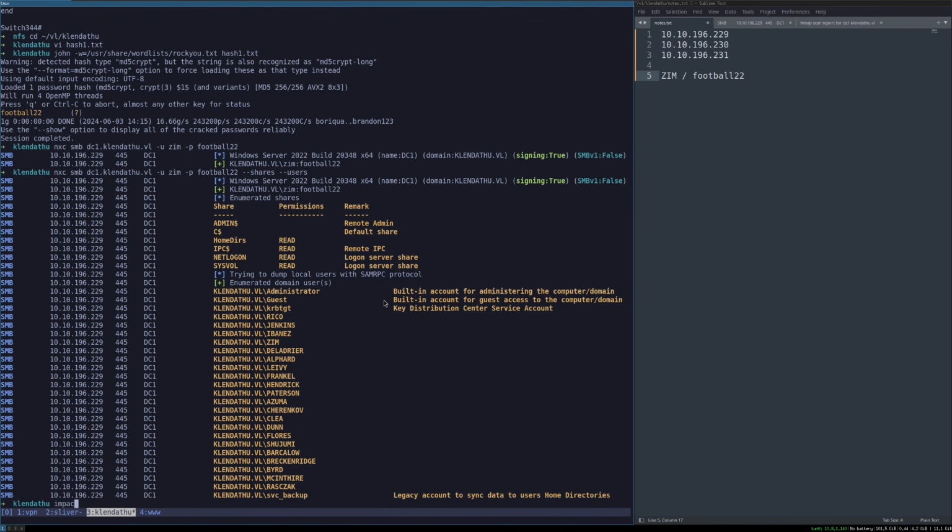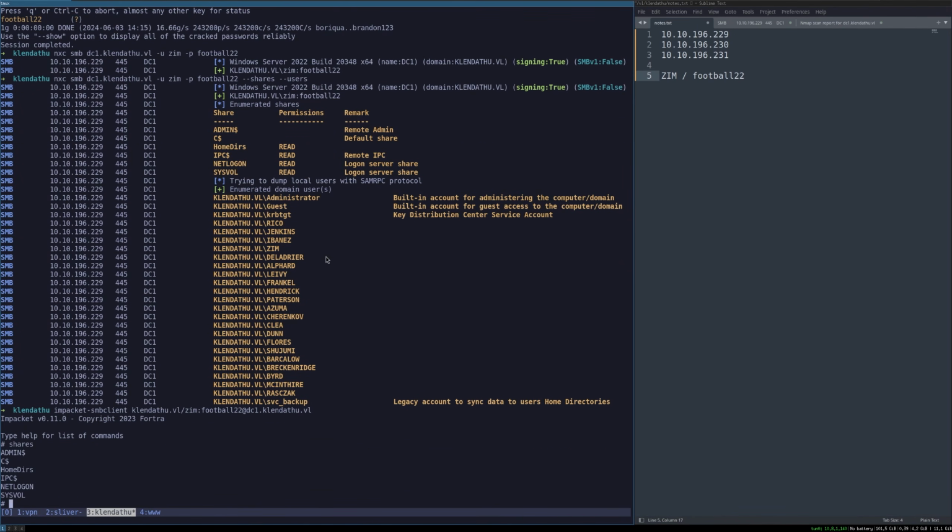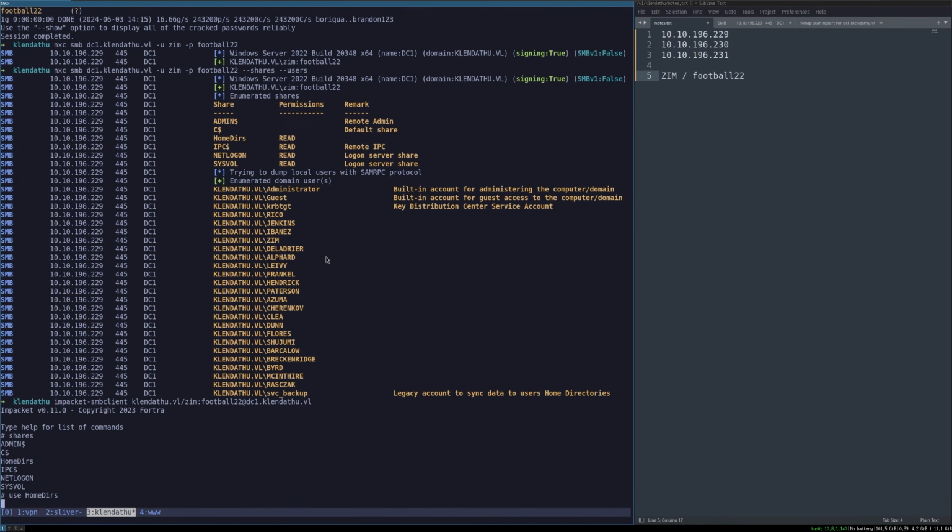Now we'll just use Impacket SMB client to connect to the domain controller and see if there's anything good in that OUDirs. So within Impacket, just listing the shares, we'll go to OUDirs.